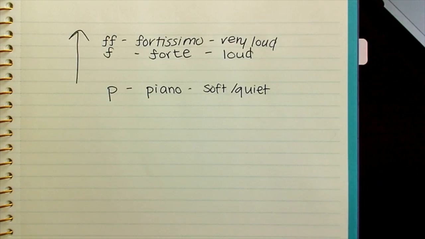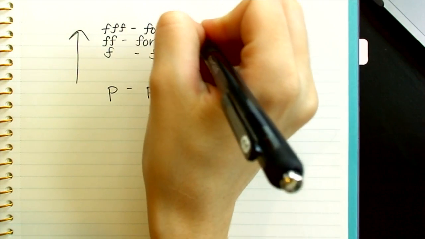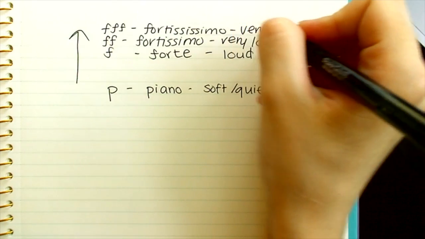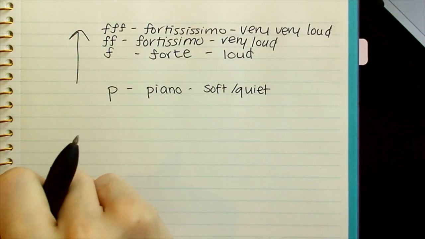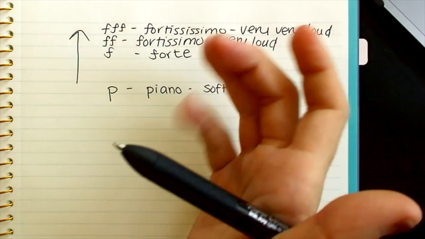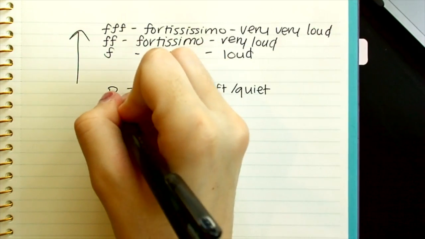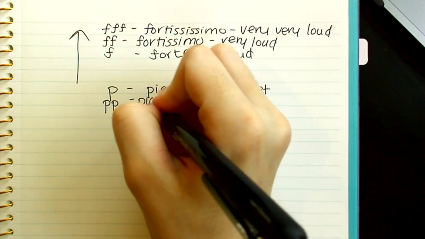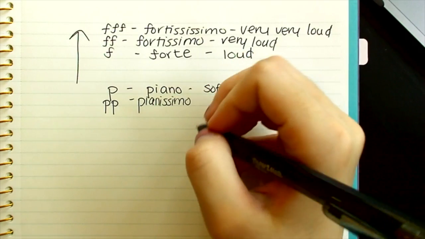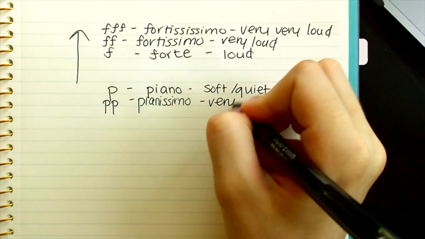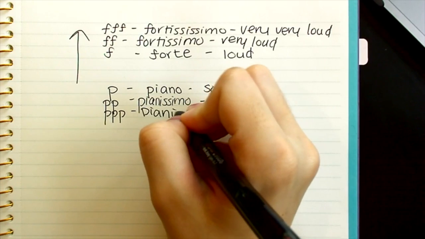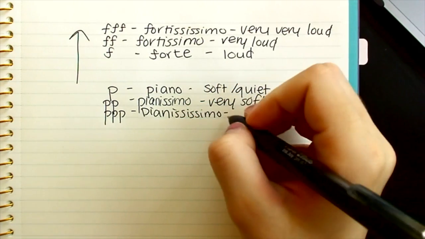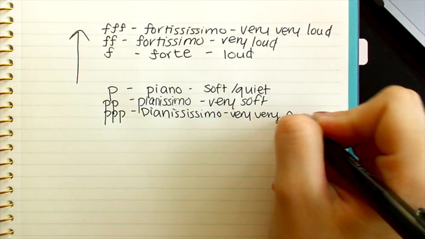And if you want to keep going, you could get real crazy. You could add a third F, and then that means fortississimo. And that is very, very loud. You might see a 4F, but that is just starting to get a little crazy from the composer. They're just trying to prove a point at that point. And likewise, if you add a second P, PP, that would be pianissimo. And if two Fs means very loud, then you can guess that two Ps means very soft. And following that, you could have PPP. And that would be very, very soft.